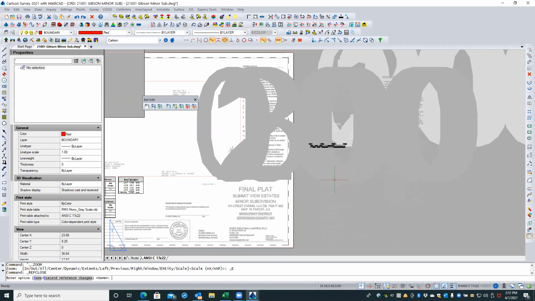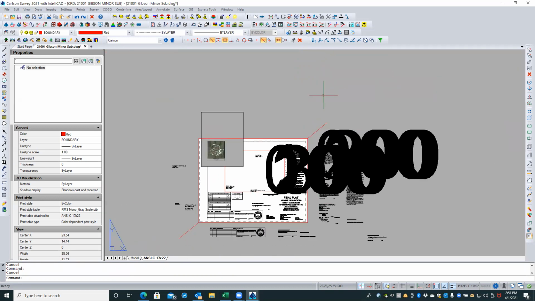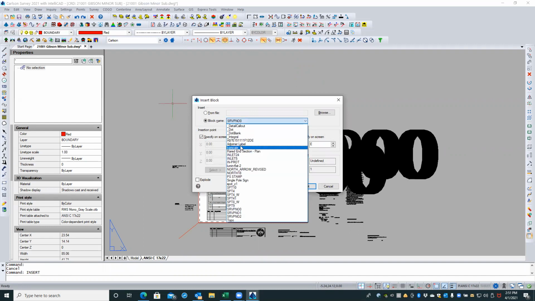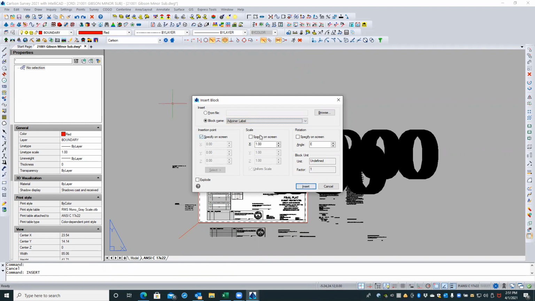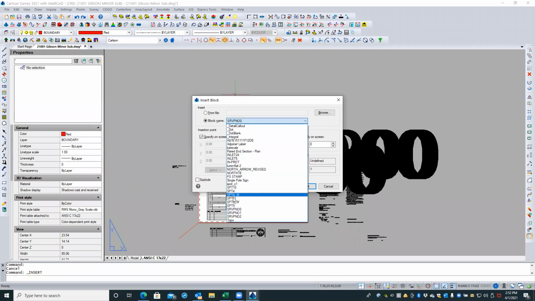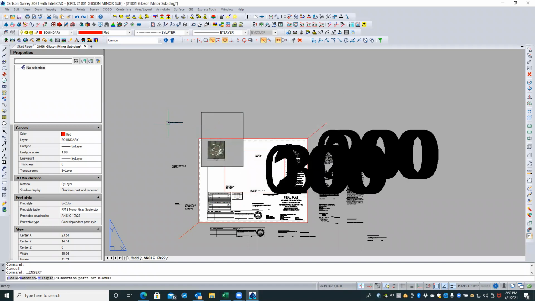Okay. What on earth? If I insert bar scale, there we go.